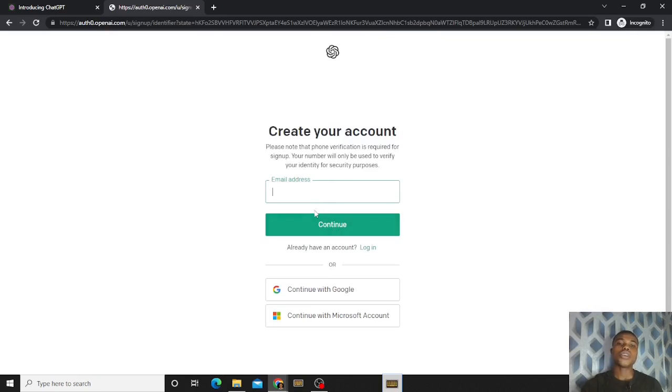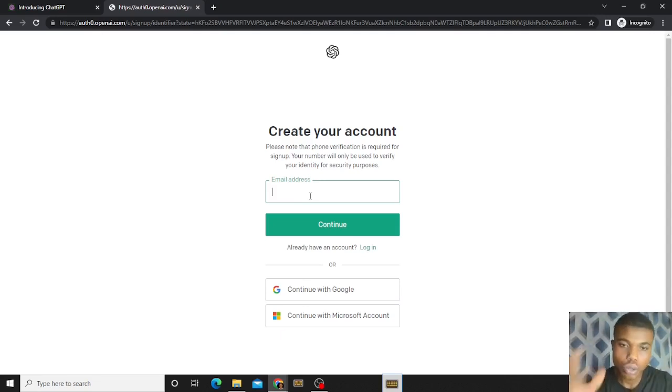It asks us to input an email, or we can continue with Google, which means you are using your email with Google. In this case, I will be using an email I have not used before.